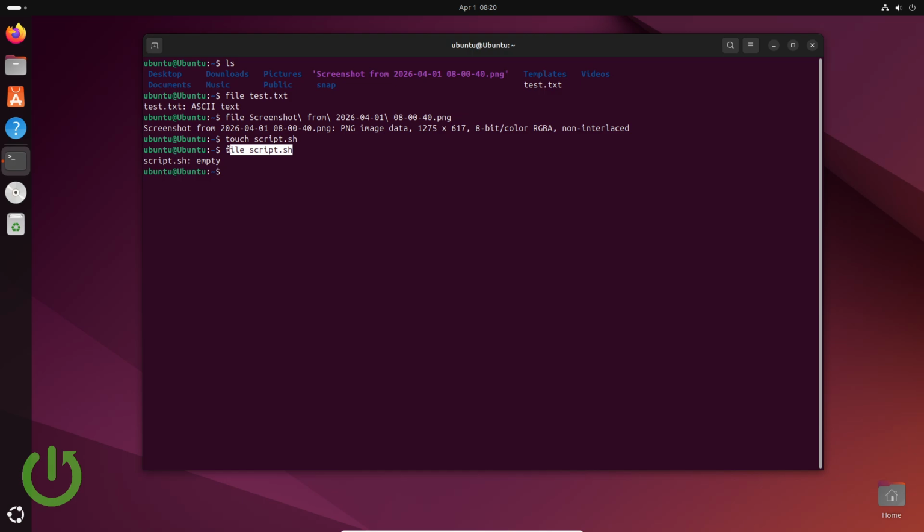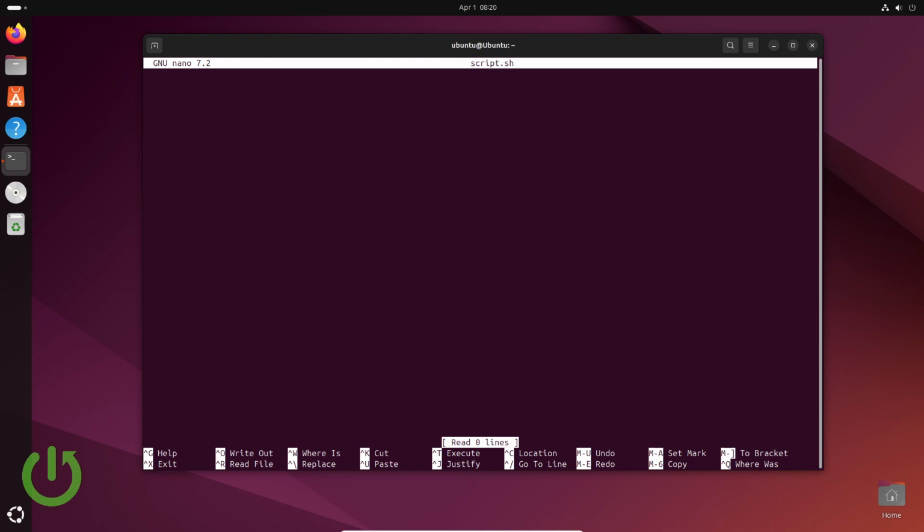As I said before, this file for now is empty, and this command analyzes the content inside of the file. If I edit it and write something into it, I will create a really simple bash script, like this, and we'll print, for example, hello. We'll save that.